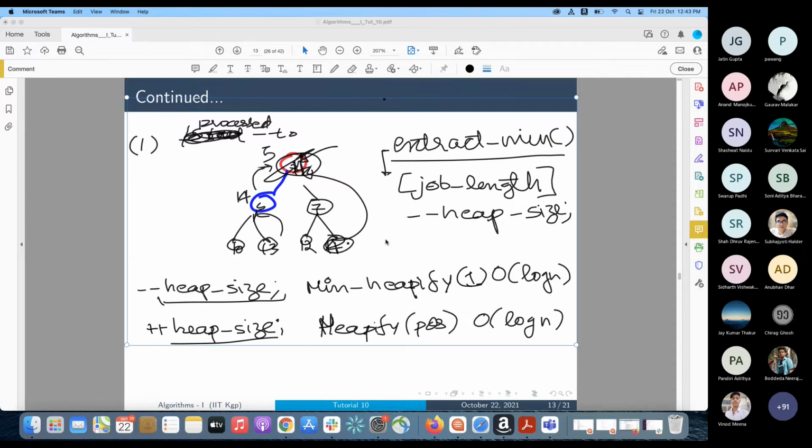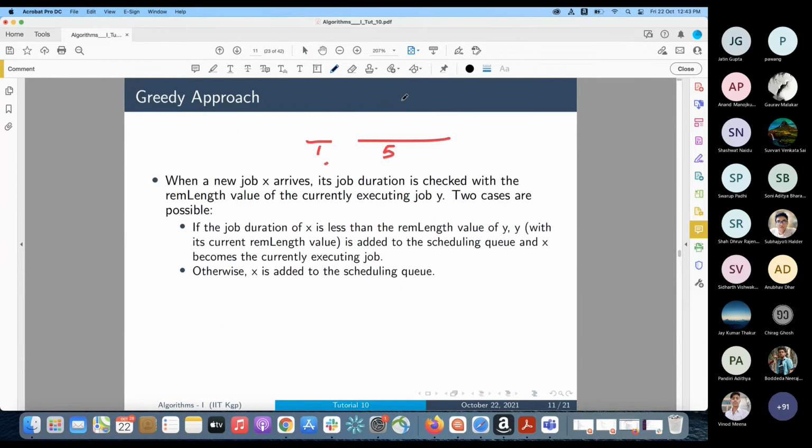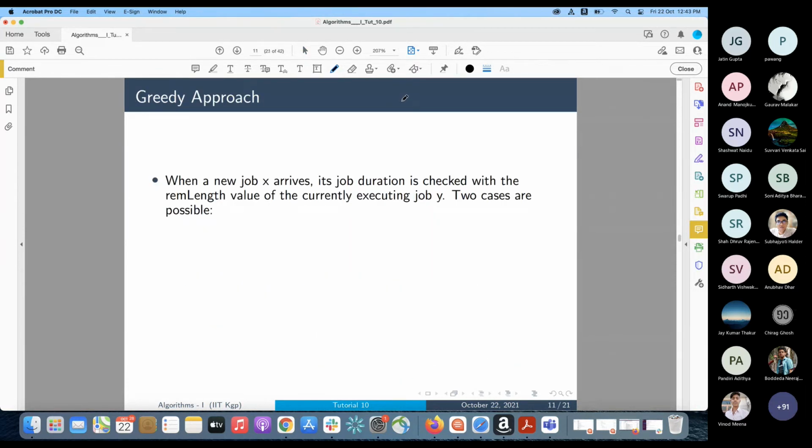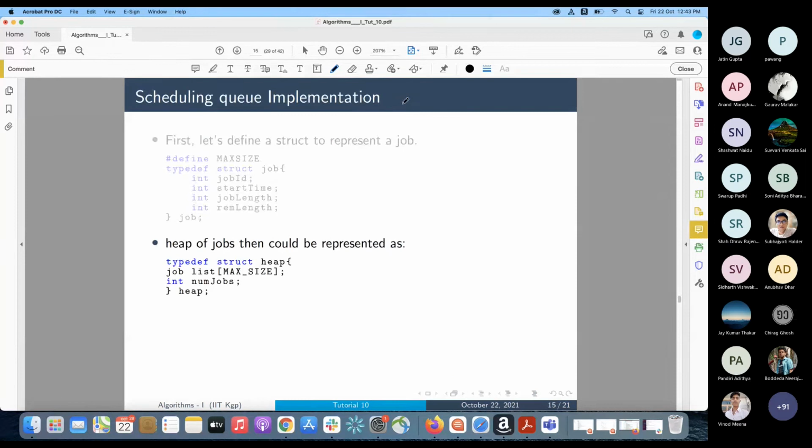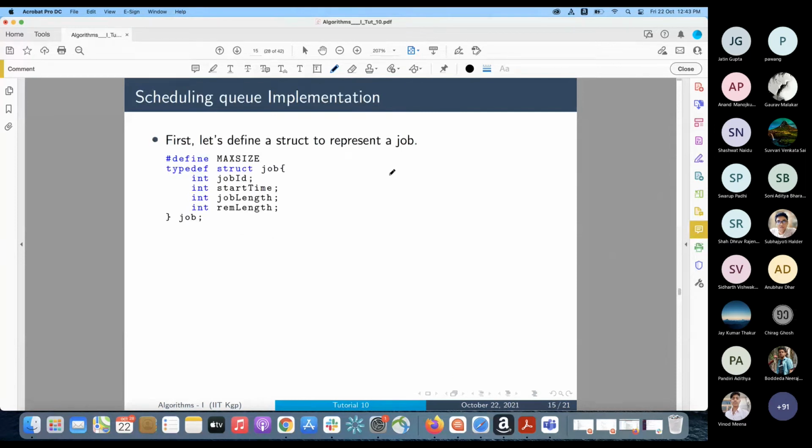Okay, yeah. So I think min heapify was clear. I'll explain it if there is any slide I'll be having. Yeah, so I will explain again the init heap.